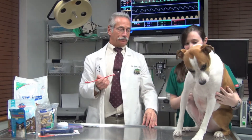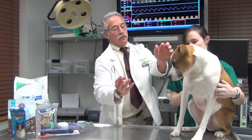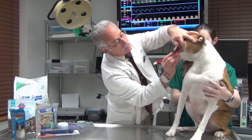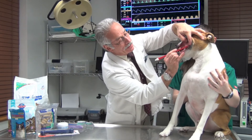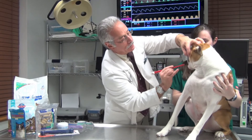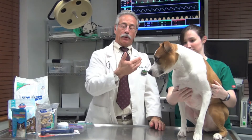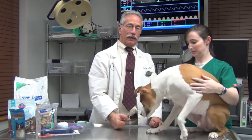Let him have his treat. And slowly but surely we're going to work our way back into the mouth to the molars. Here we are back at the molar, and you can see how easily he's letting me get in there — no objection at all. He's just trying to eat the toothpaste. We're going to work right along the upper arcade until that whole upper side is done, then go to the lower arcade on that side, and then work around to the other side. One of the nice things about brushing a dog's teeth is you don't have to do the inside — the tongue will take care of almost all the plaque that would otherwise form in that area.